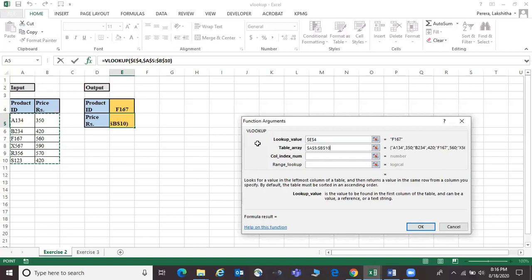So when you specify a particular criteria, it may go and search that in the leftmost column. If it is a VLOOKUP, you must search that in the very first, the leftmost column, and then it may return the answer. That is the basic function it would serve, right?